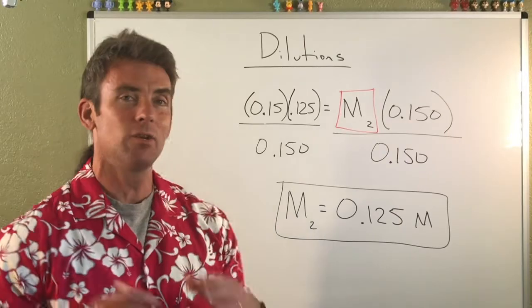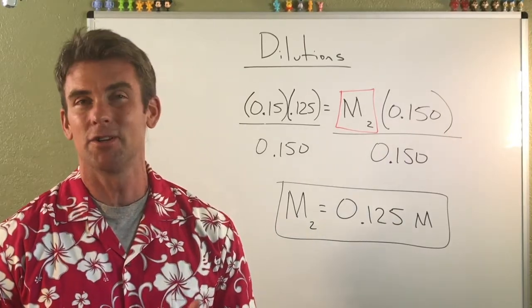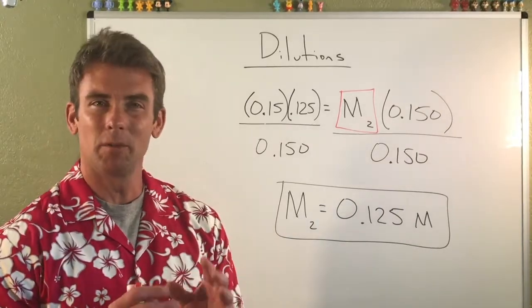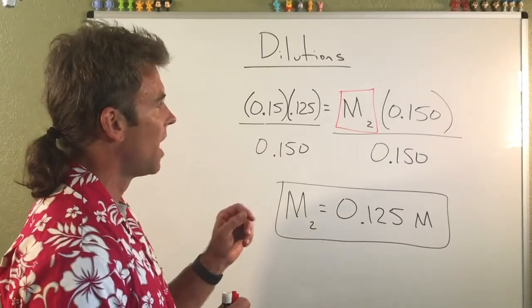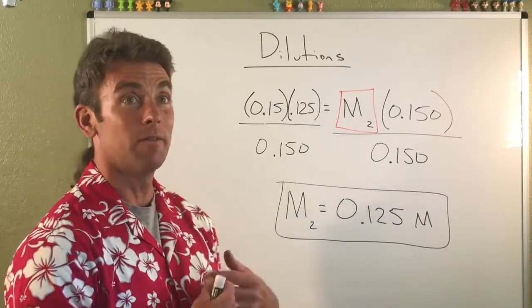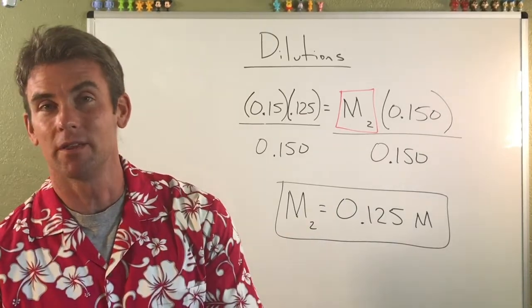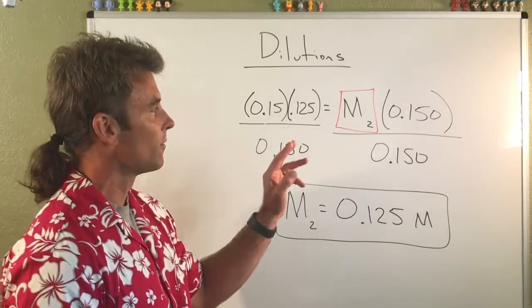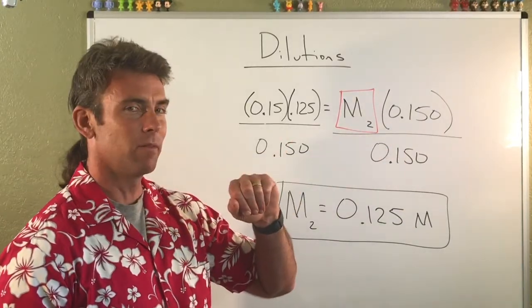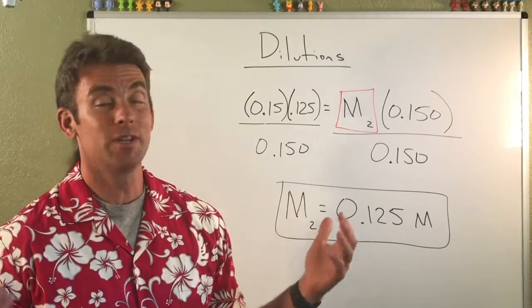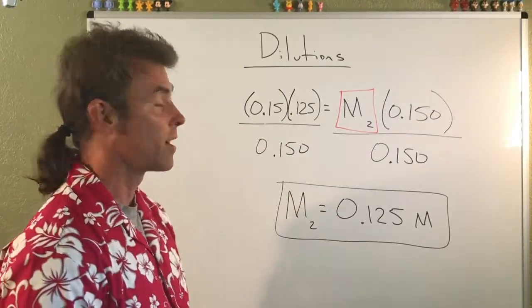As you look through that resource guide, I'd encourage you to practice just a couple, because sometimes the words get a little bit confusing. Sometimes instead of adding, let's say, 25 milliliters, it'll give you the total volume that you end with, right? So you just have to be a little careful to recognize what volumes you're plugging in for that second volume. Other than that, pretty straightforward. Give a couple of them a try.